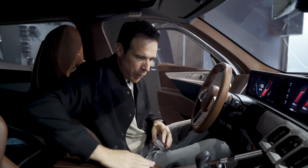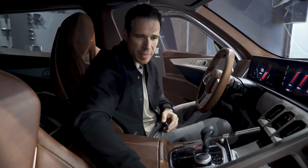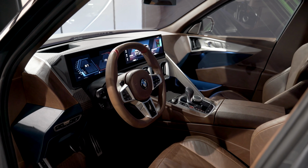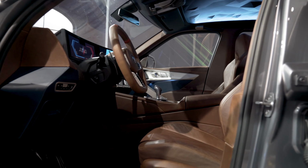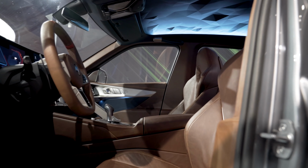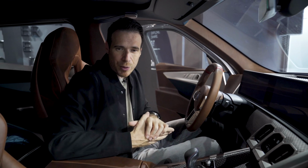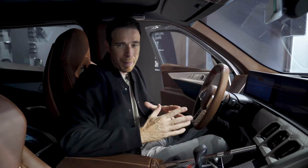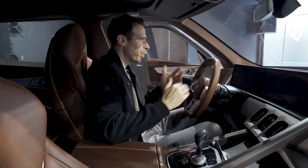You can see the leather up here as well, surrounding the center console, and of course on the seats. Like I said, it feels vintage. It looks vintage, and it's absolutely beautiful. And I think if this one ends up in the production car, the beauty of it might be that you end up with a different shade on the leather, because you can't really replicate a vintage look to match across all the cars. So that might be an interesting feature if it ends up there.